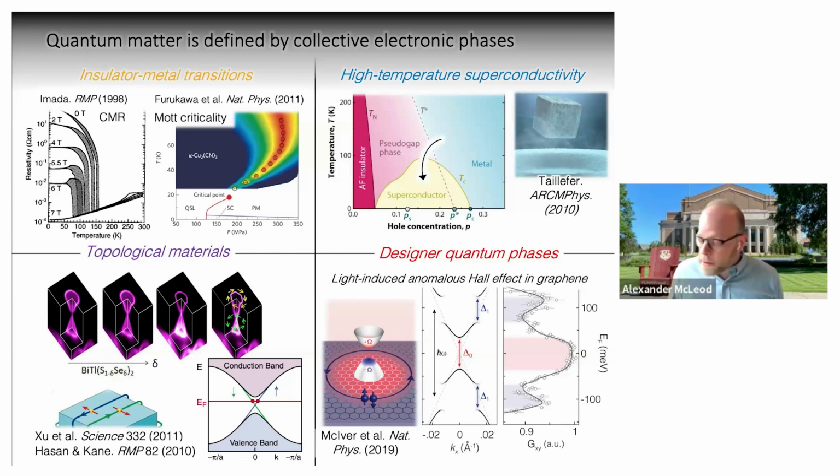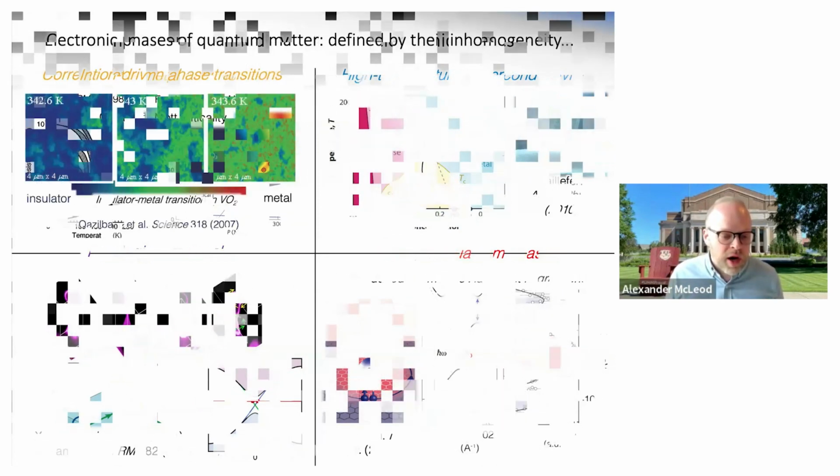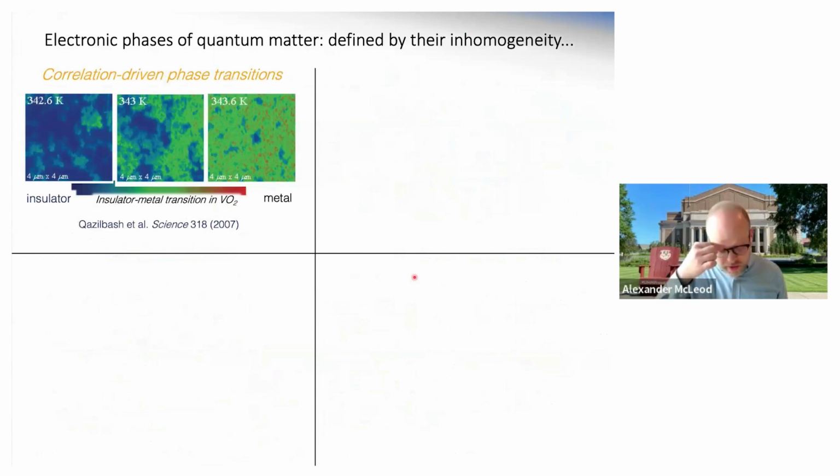And the idea here is, we take a material and we perturb it in some really, really strong way, in this case with an intense light field, until the material reconfigures itself into a state where it has the properties that we want. So this ability to switch materials back and forth is the hallmark of these quantum materials. They're very sensitive to ways in which we might push them into a different phase and thereby control their properties.